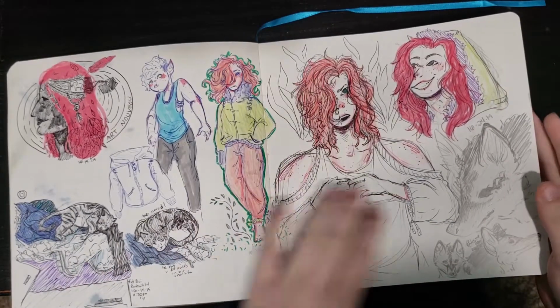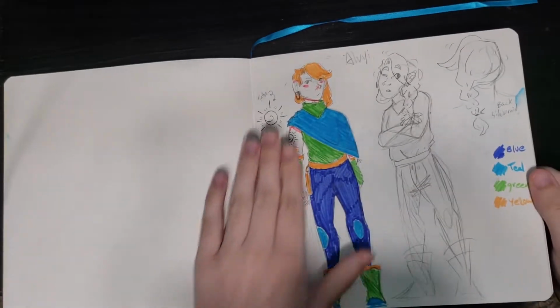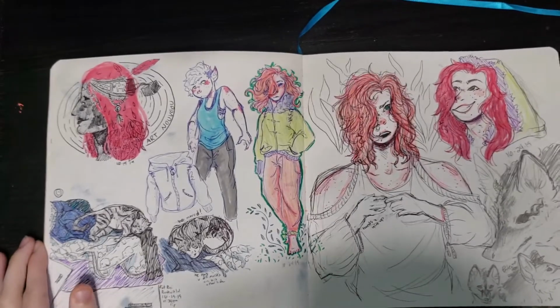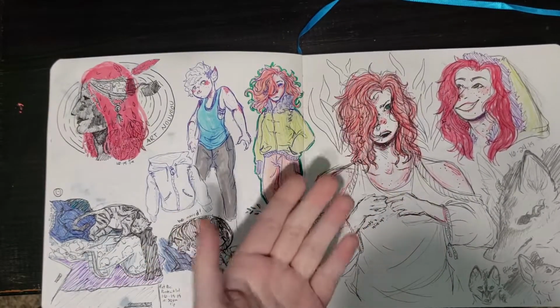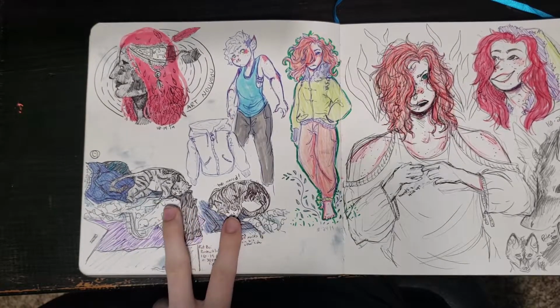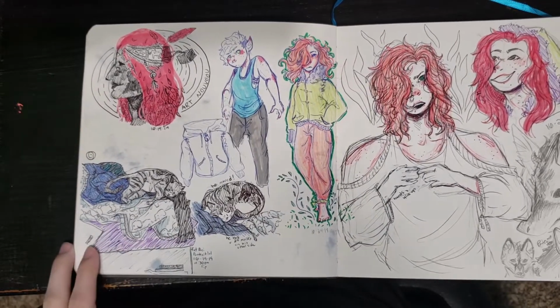This is Alvi. So we went from this, with my old markers I found at that time, to this. She looks a lot better now. I like this. These are some sketches of Fat Boy. He's my very cute cat. He was sleeping on my bed, so I did some little doodles of him.